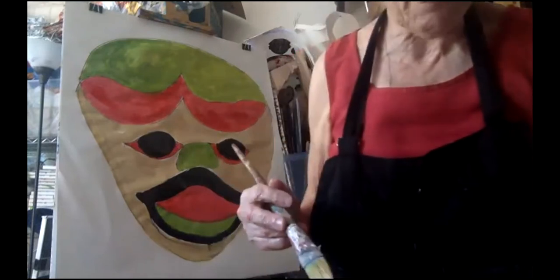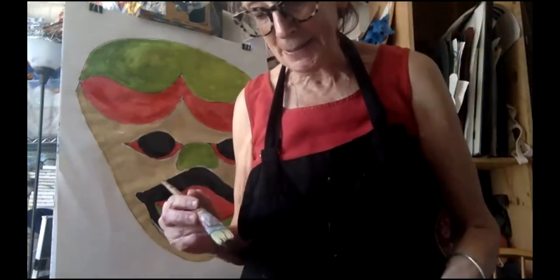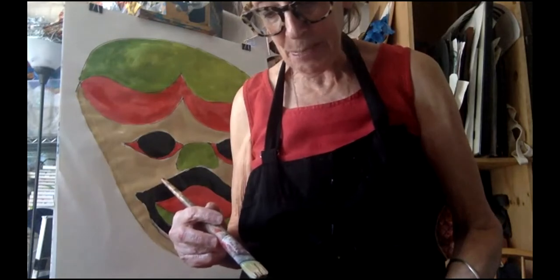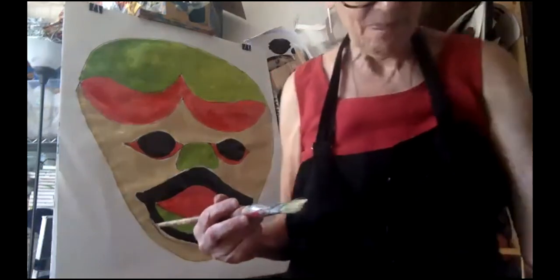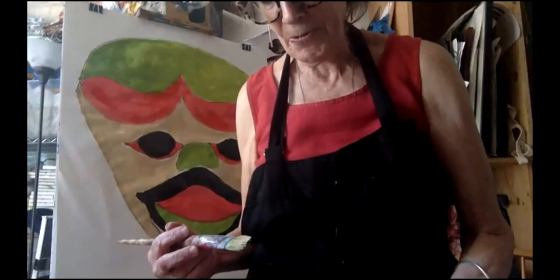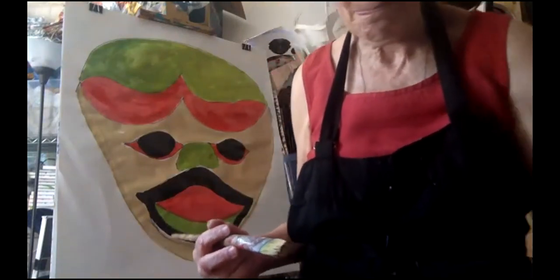Helen, you have a choice of making a mask, a map, a puppet, or a straight collage. But we have to color it after that? We have to paint it? Yeah, I mean, make it colorful. A map or puppet?